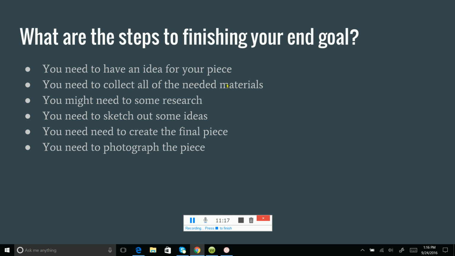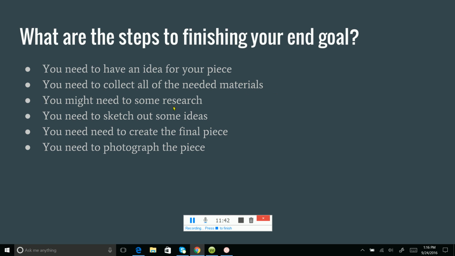Then next, you need to collect all of your needed materials. So you're going to look, is Monday a really wide open free day for you? If yes, then you might want to add that it's going to take you 30 minutes to collect your materials and allow time and space for that. If you know you have a lot of stuff in your house that you normally don't really need to go shopping, maybe you only need 10 minutes for that. If you know that you're probably going to need to go to the art store, you might need to give yourself an hour.